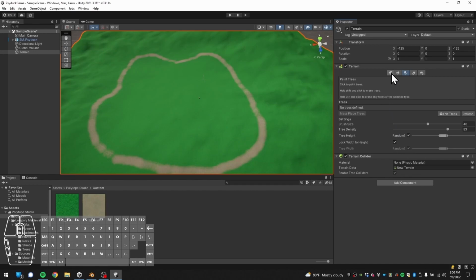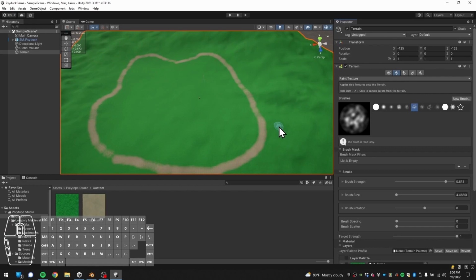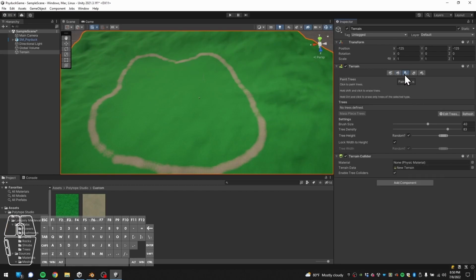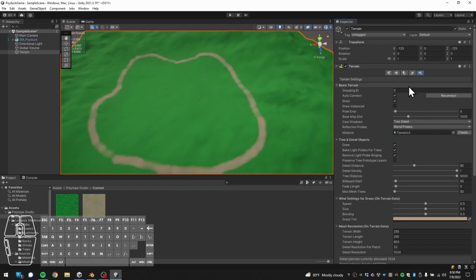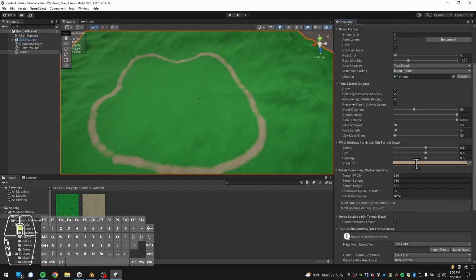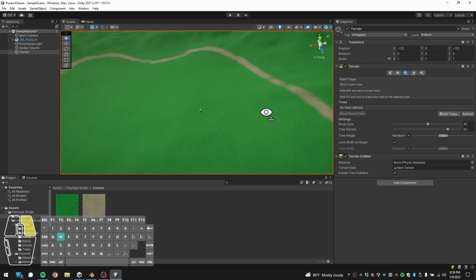So pretty much what it comes down to, the first one is to change the terrain. The second one is to paint texture or to transform the terrain. The third one is to paint meshes over your terrain. And the fourth one is to put little billboards, little textures around everywhere, just put little details up. And then finally, the last one is all sorts of settings that you can set regarding your terrain. But that's stuff for if you want higher detail in this kind of tutorial.